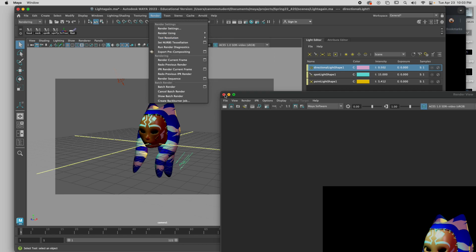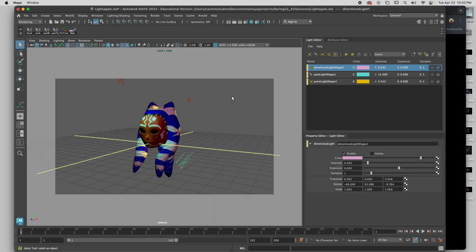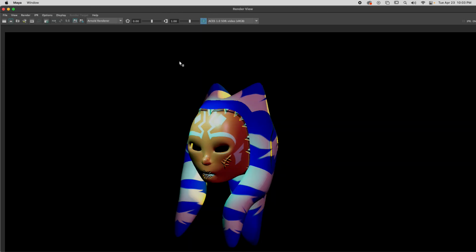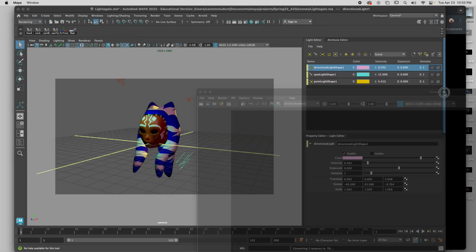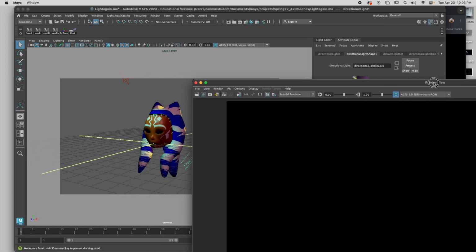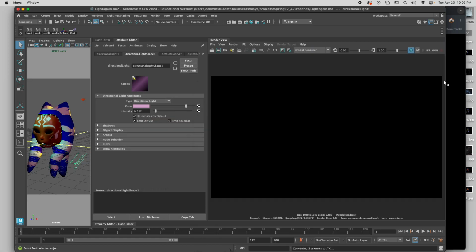Okay. Now I'm going to render using Arnold. And when that gets kicked in and I choose renderer and choose render current frame, it's too dark. I believe I'm going to try having it on simultaneously. We'll see. Let's switch this to attribute editor and now shove it off to the side. Very good.